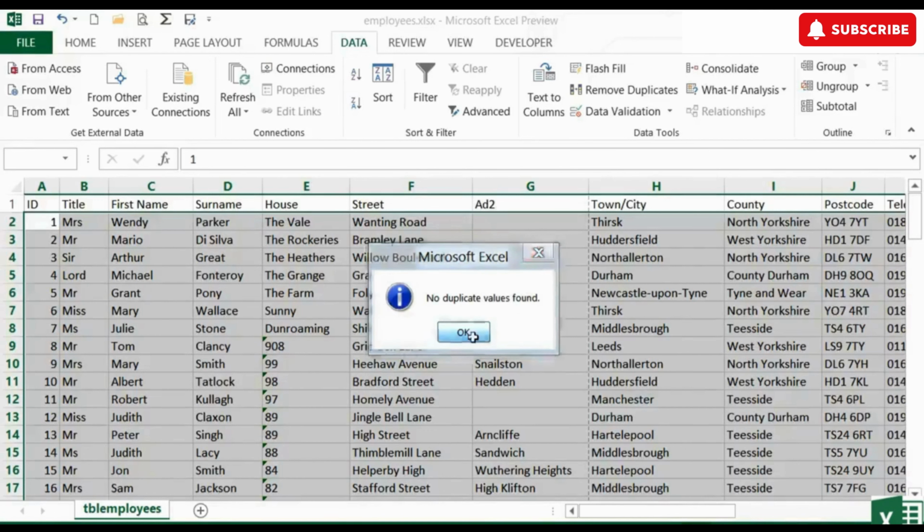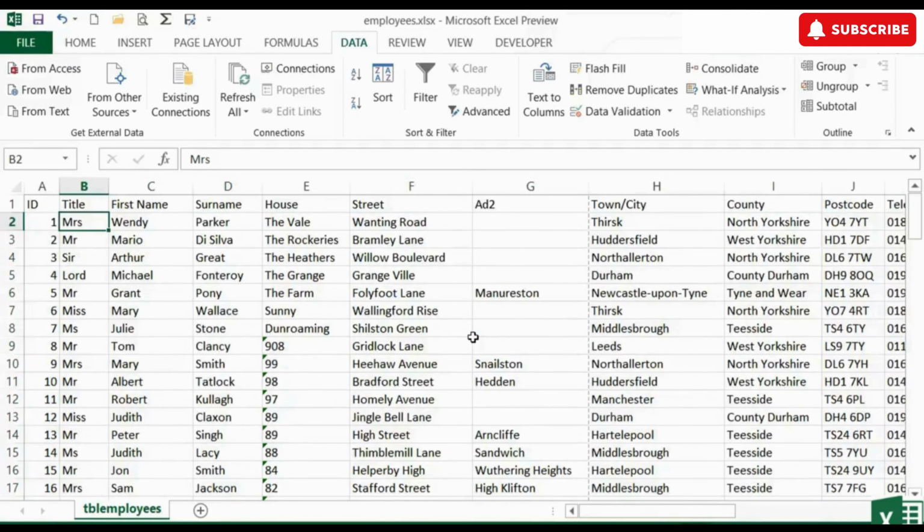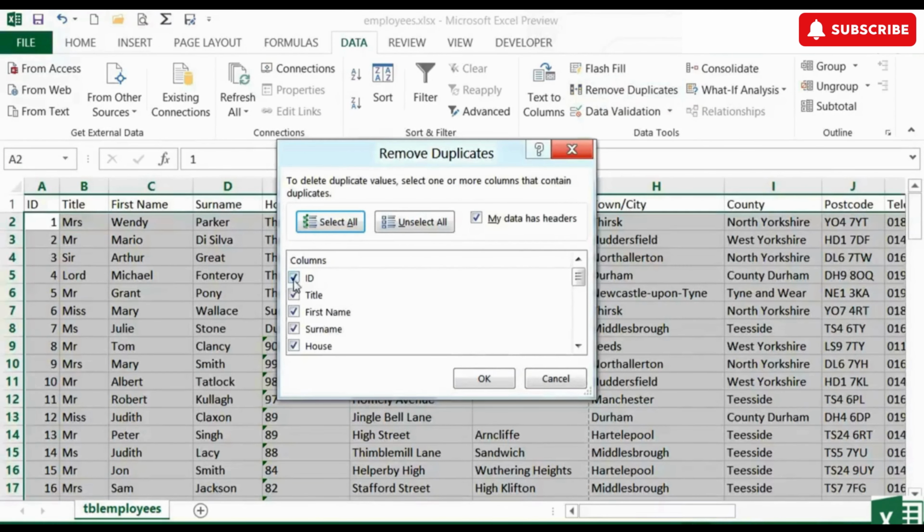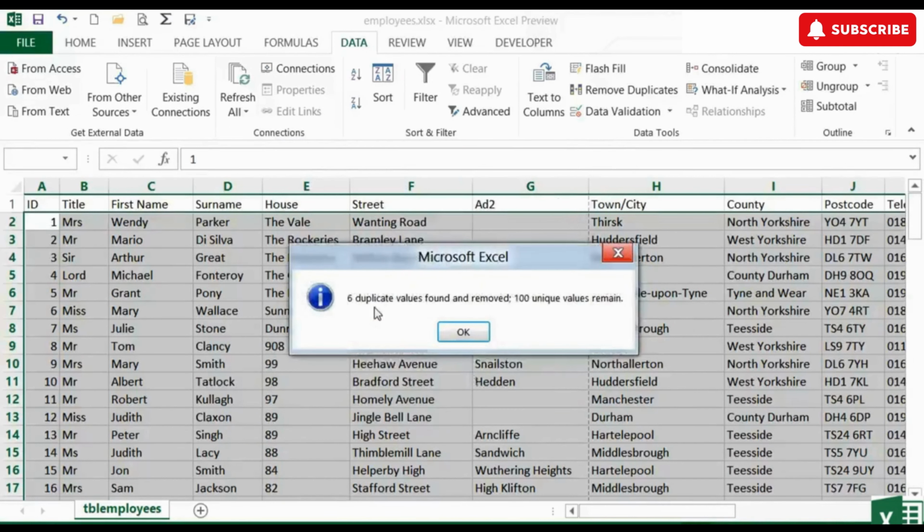However, what might have occurred is we might have inserted duplicate records, but given them new ID numbers. So if we go back to the remove duplicates and say, actually, let's just check without comparing the ID. So we're comparing every other value except the ID, just in case the person we've entered twice has just been given another ID. Then OK. And we find that it removes 6 duplicate values, leaving us with 100 unique values. So the 6 that have been removed will have been repetitions of every single column of data at least twice, if not 3 times, if not 4 times.